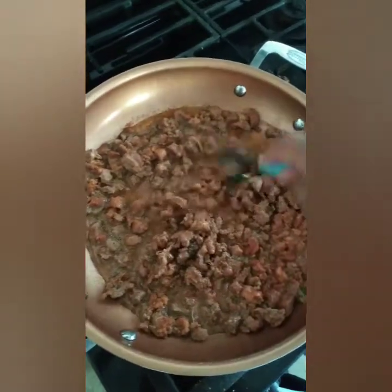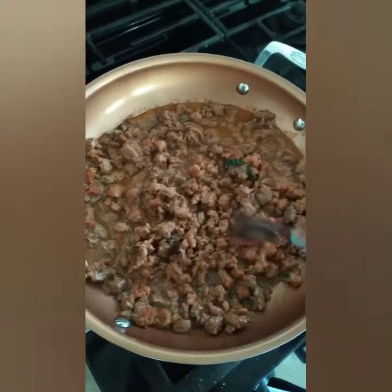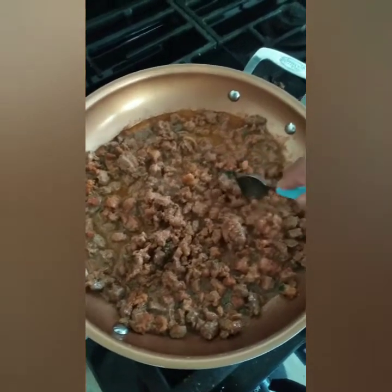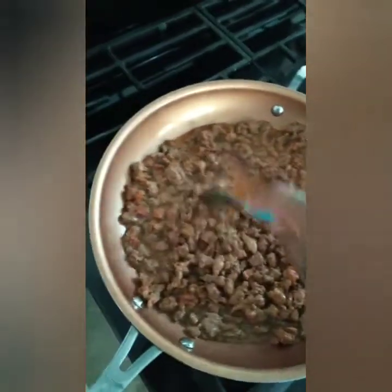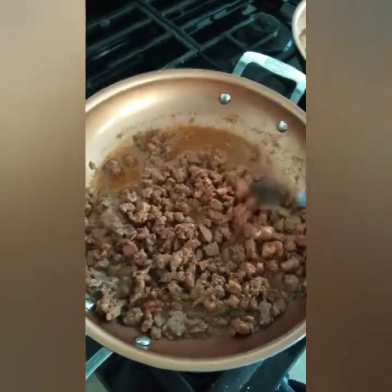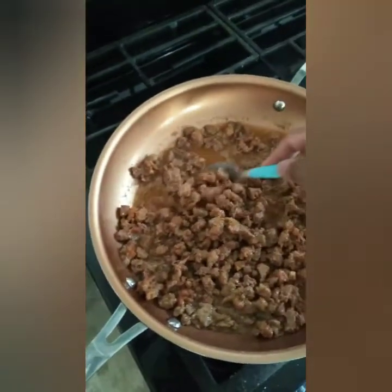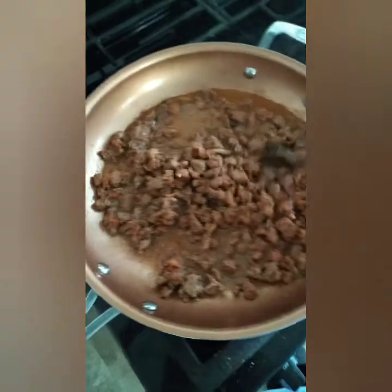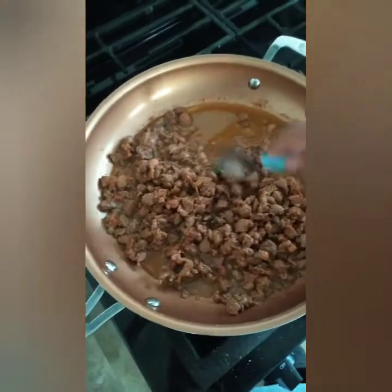With your meat, make sure it's diced up — if you get it pre-diced when you buy it that's better, but if not, do the same thing as with the cilantro and onions. Pile it in the middle, get a sharp knife, and dice it up. You want your meat juicy — that's why the orange juice and lemon in the marinade is important. You don't want dry meat, but don't overdo it and soak it either.